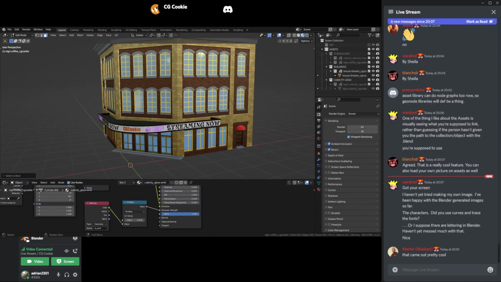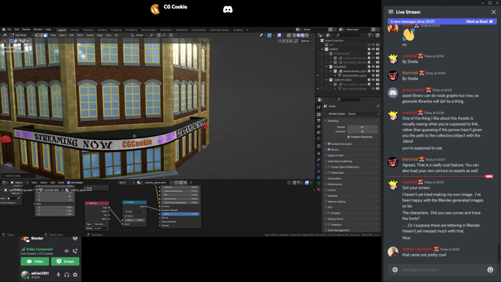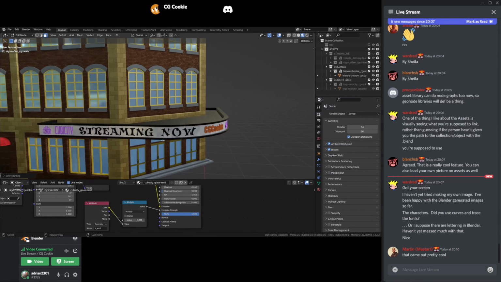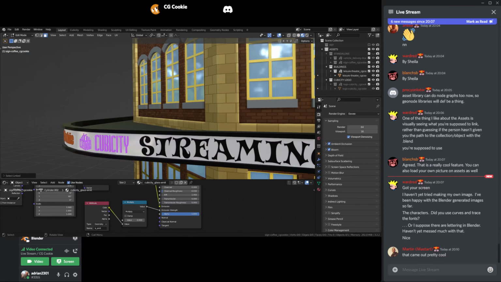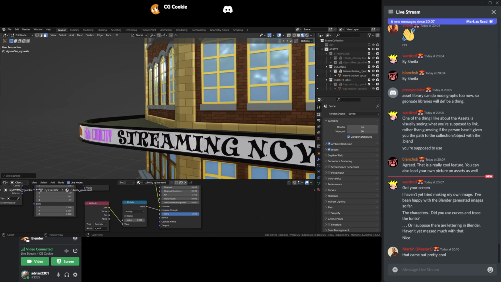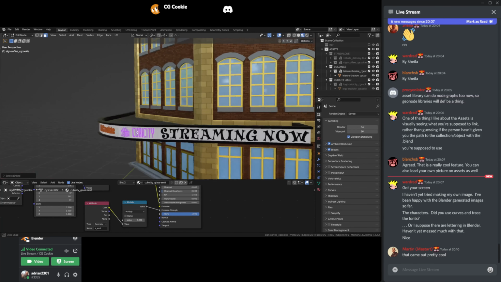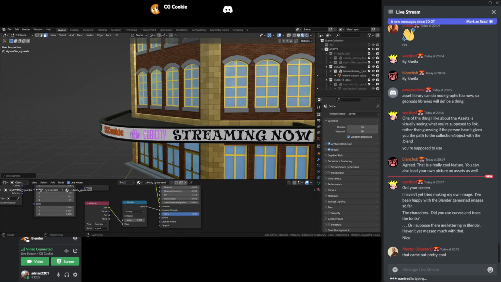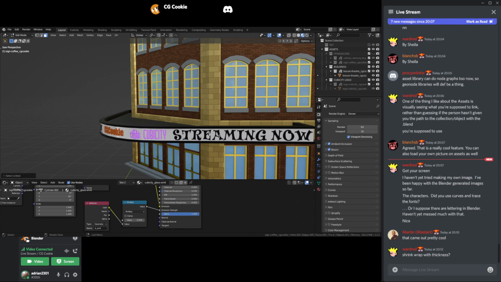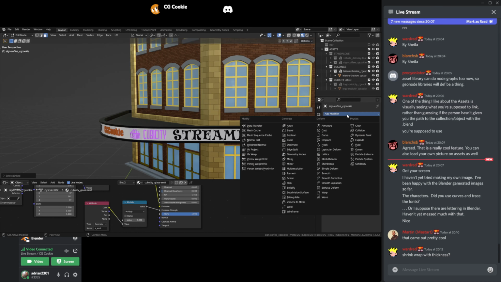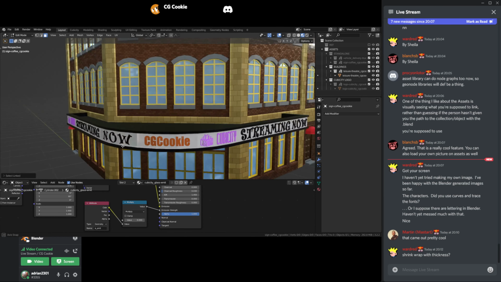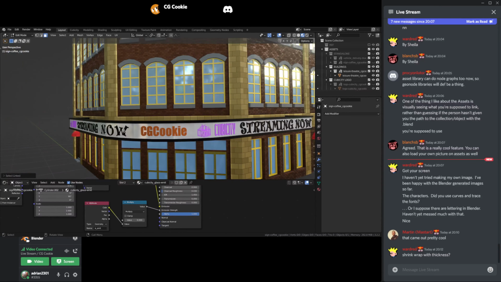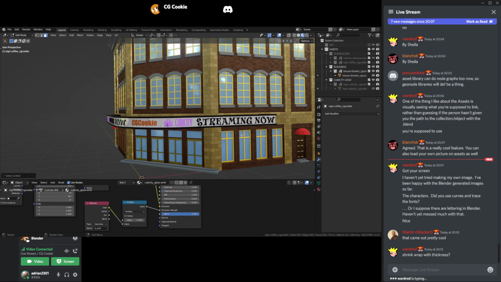This took a bit of time getting all this writing on here, because I had to curve it around the sign. So I just used a Curve modifier for the win. No, for the what do you call it? I can't remember what I used now. Shrink wrap. That's the one. But that's a bit temperamental, and you have to get the sizing right and everything. Otherwise, it sticks to the wrong place. So that was a bit of a pain.